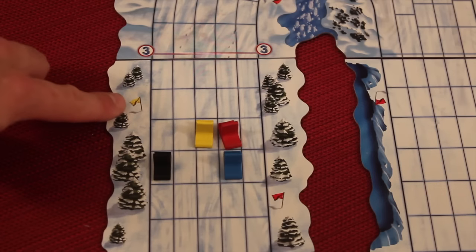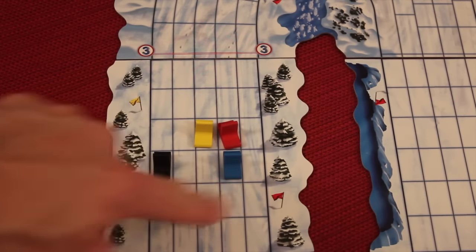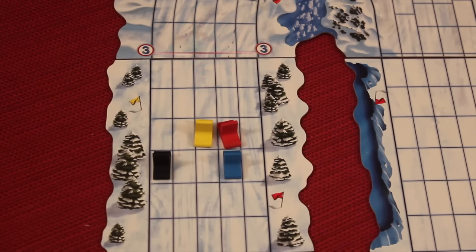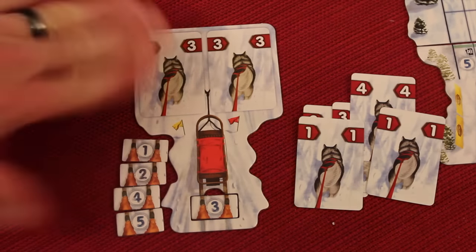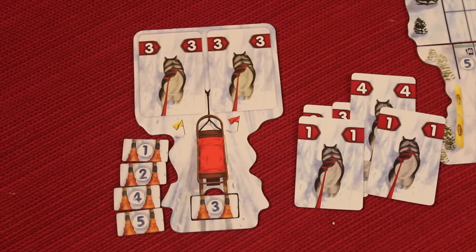Also notice that on the left side of the tracks, there's a yellow flag, and on the right side of the track, there's a red flag. And it also has those flags on your sled, so you can help orient if you're not facing the exact way your sled is on there. It helps you orient that.